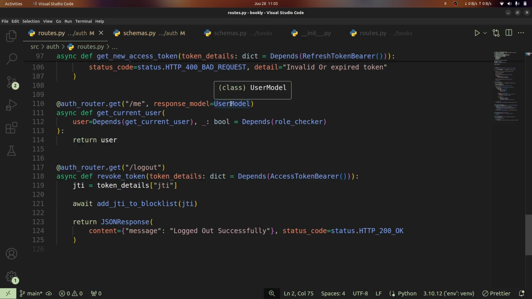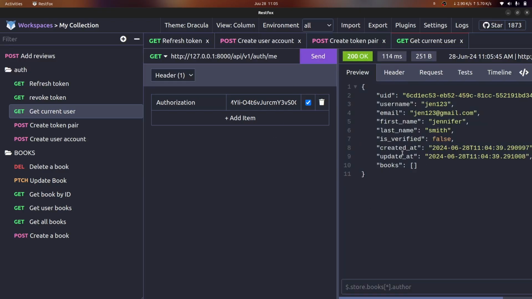So we have our user model. In our case, we shall say that this is going to be our user books model. So once that is done, it's going to return an empty list of books, just like you see right here. And now we're also going to work on our reviews so that we shall return the detail of the currently logged in user, their books, and all the reviews they've made on every book.